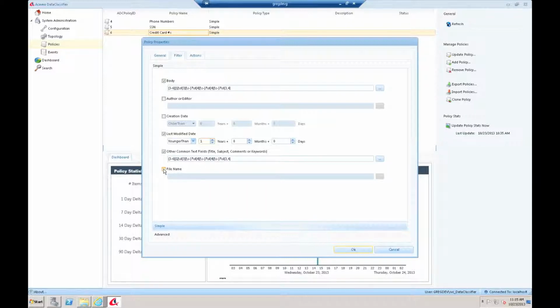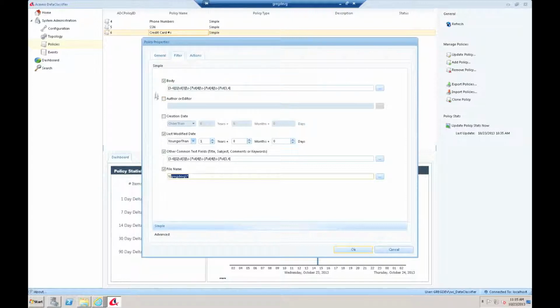And I can use file names. So if I knew a part of the path, if I knew I was interested in content that was on Greg Dev G on any of those file shares, I could do something like this, and that would be a valid regular expression, and that would match anything on that. It would further restrict my results to having to come from here. So that's the first thing I can do.